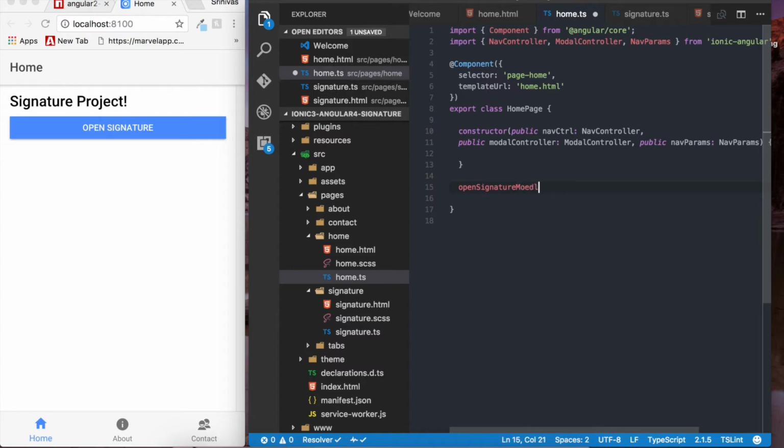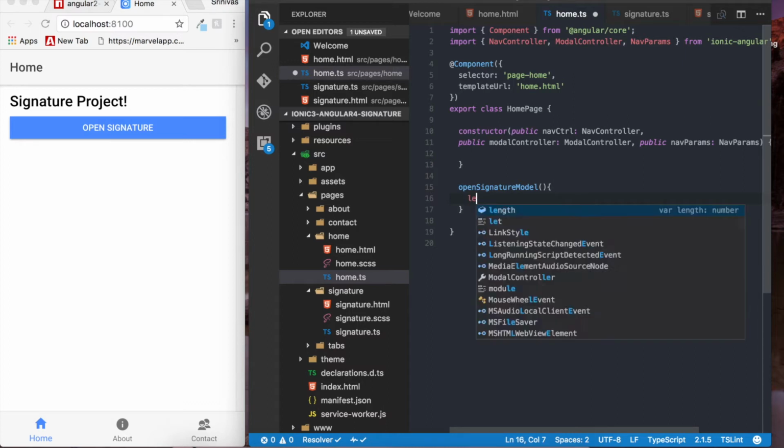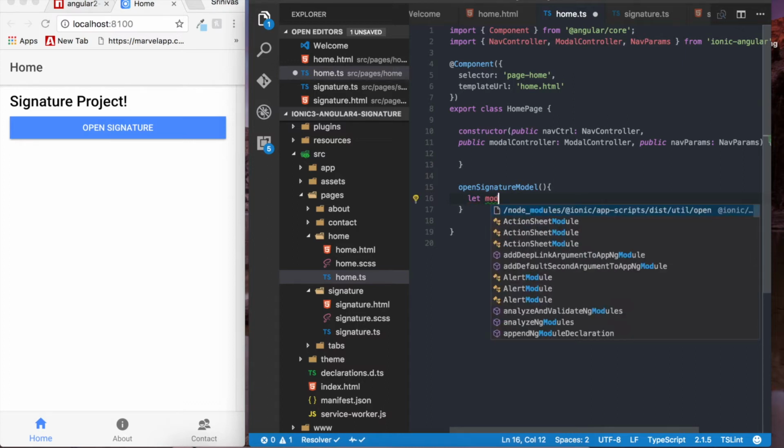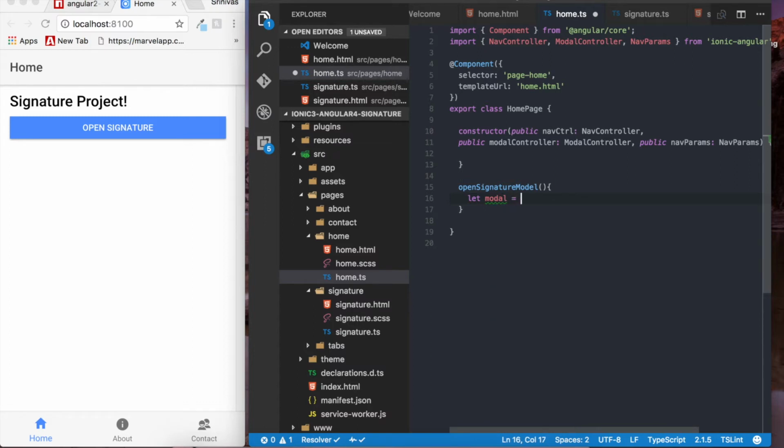Modal. You can create a small variable using modal, and you can import this modal to open it, this.modal.create. Here we are going to import the page.